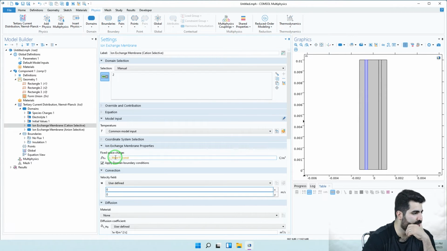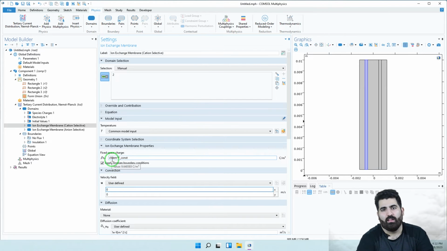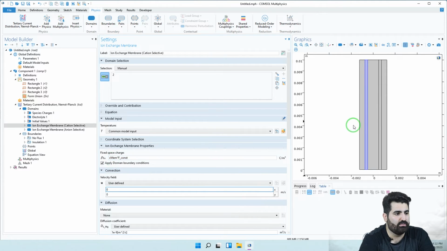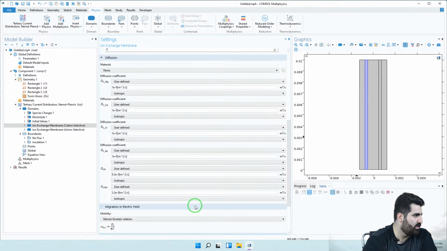The CMEM means the membrane concentration. We can modify that. It means we have a membrane here and also here. Okay, let's check the diffusion coefficient again.